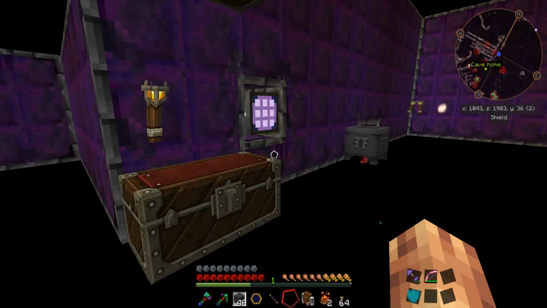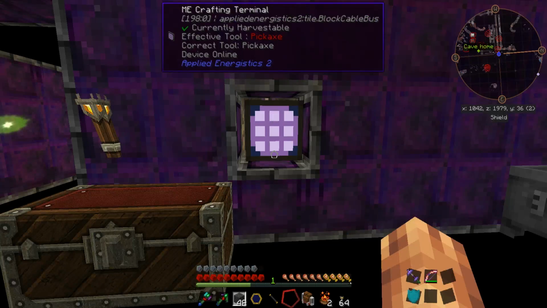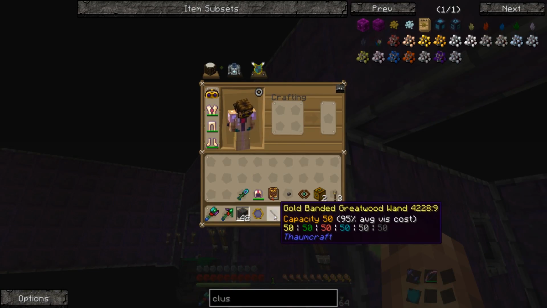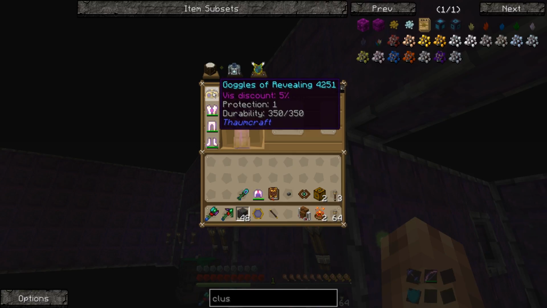However, in this episode we're going to work on something that is going to help us cut down on how many aspects we use. If you remember the tail end of last episode, we made the gold banded greatwood wand, and that gives us a 95 average V cost per crafting that we use with this wand, which is nice. So if something costs 100 V, it's only going to cost us 95 V when we use this wand. However, we're getting an additional 5% from our goggles of revealing here. So again, that same 100 V cost now only costs us 90.